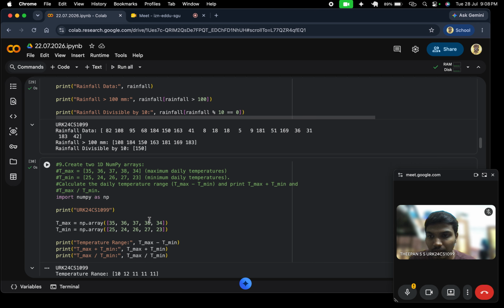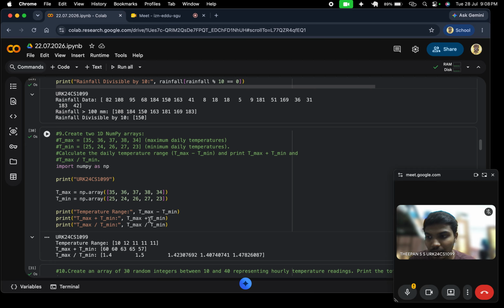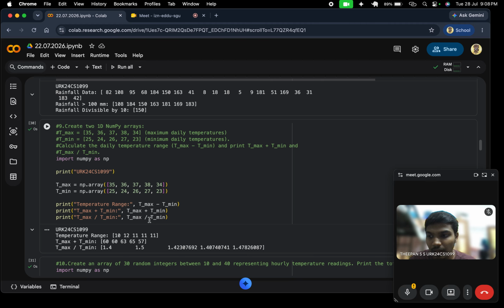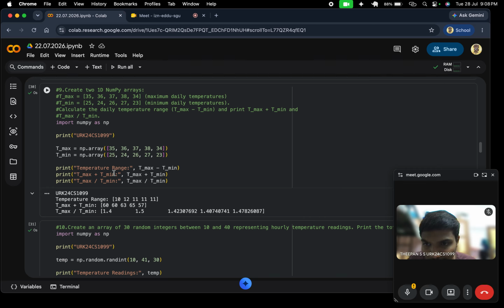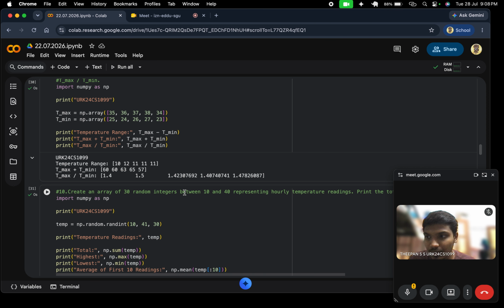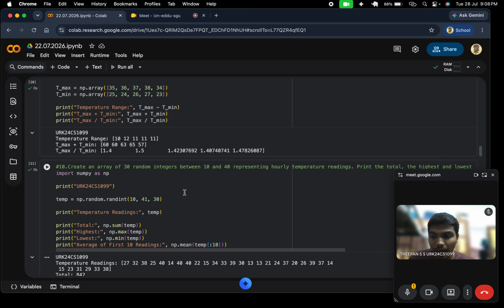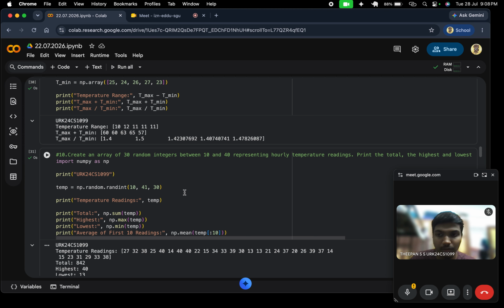The ninth question is arithmetic operators, the temperature range with plus and division. NumPy performs element-wise operations, as you can see. And the tenth question is statistics. The main functions used are np.sum, the minimum function np.min, and to find the average we use the np.mean function. These are the NumPy statistical functions, a total of 3 functions, and we have used all 3 in this question.